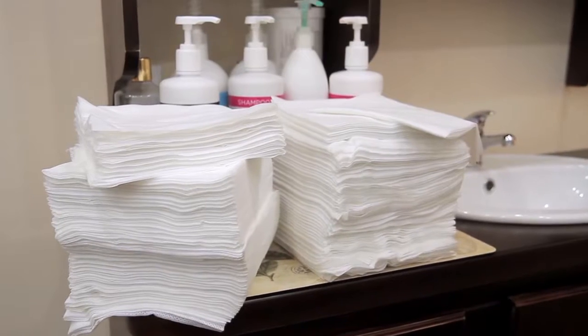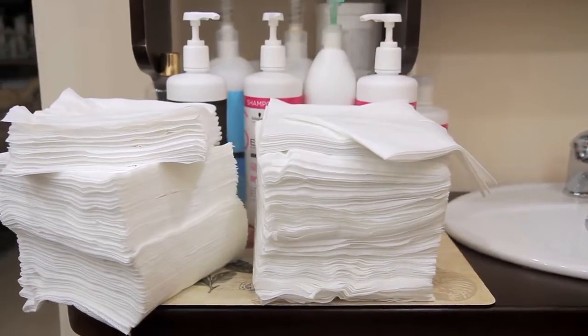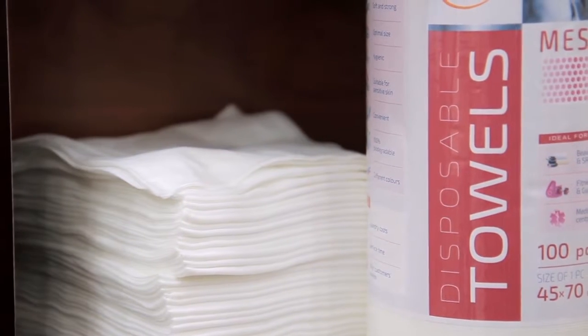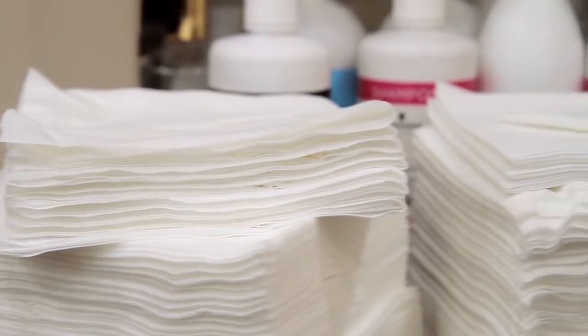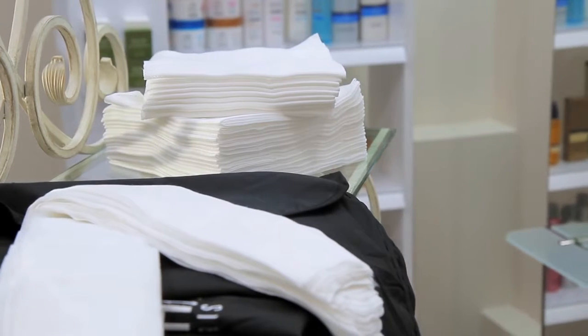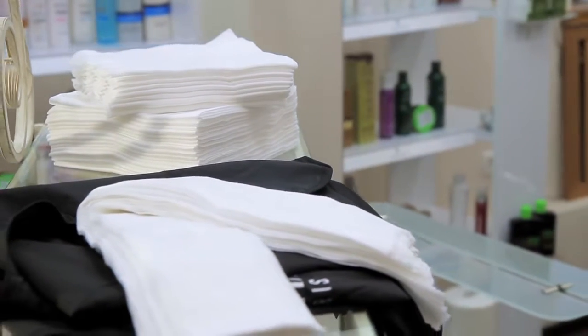Cotton towels are out of date now. They don't absorb moisture fast. With passing time, they look washed out. That's why you have to buy new towels and get rid of the old ones all the time. If you use a cotton towel after a hair dyeing, only dry cleaning can bring it back to life. There's no need to tell you about how much money you spend on washing up, transportation and storing of such towels. Then think about how much space they occupy in a beauty salon. Disposable towels have made all these problems disappear. I save my money, time and space.